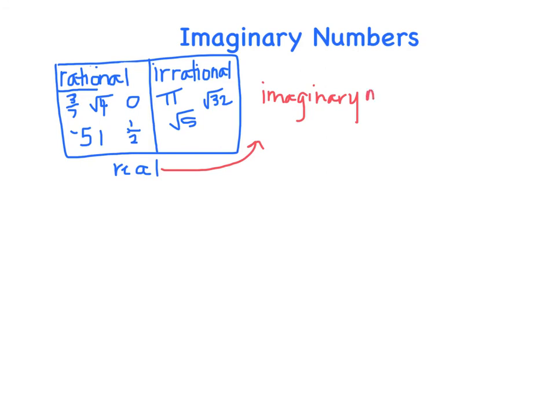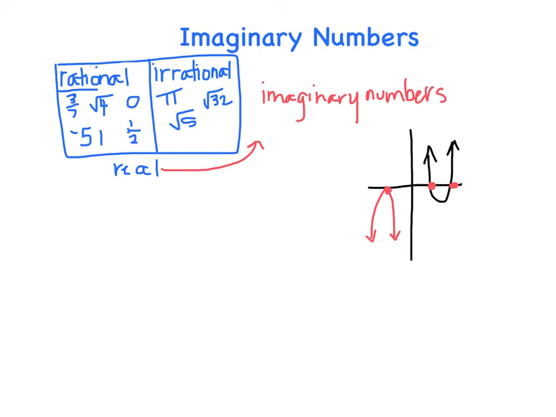Imaginary numbers. Why do we need imaginary numbers? Well, there are many reasons, but for what we're doing right now, let's consider quadratics, and we talked about this today. Where a quadratic crosses the x-axis is a real solution because it hits the x-axis. Even if it only hits once, it still has a real solution. That, remember, would be called a double root.